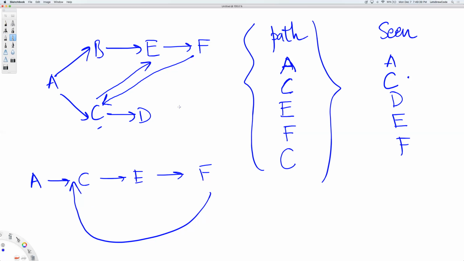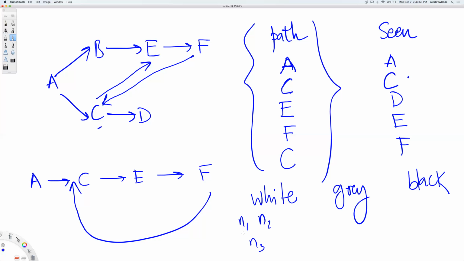Some people say that as soon as you see this graph, you create three sets: white, gray, and black. White is all the nodes that we have not seen so far, so everything in this graph is in white. Black is everything that we have processed and nothing needs to be done. And gray is everything that is currently under processing. So in the gray, you keep the current path.